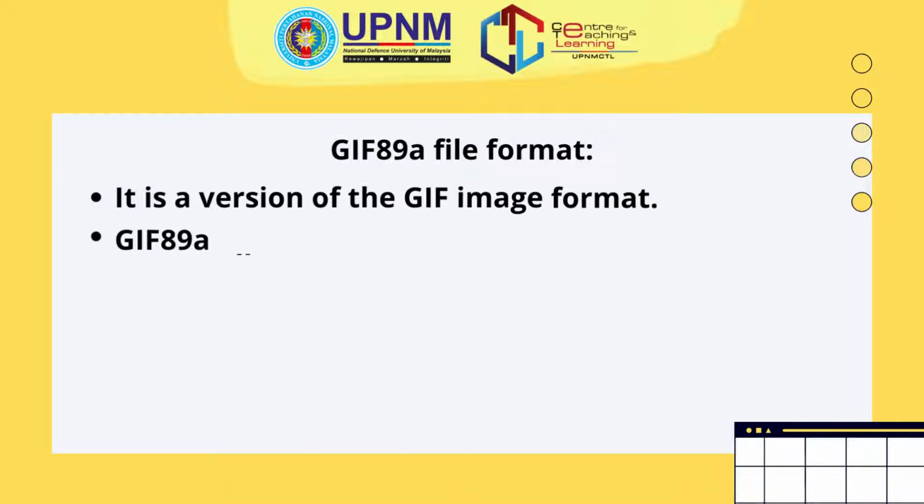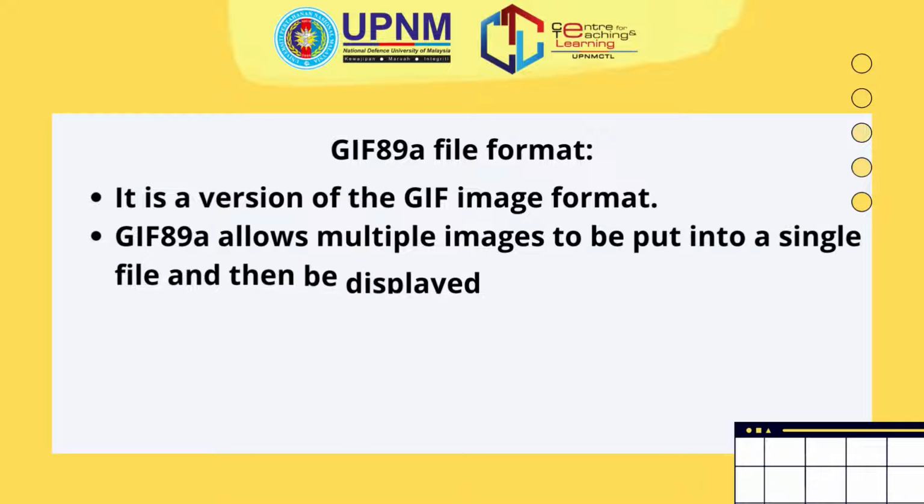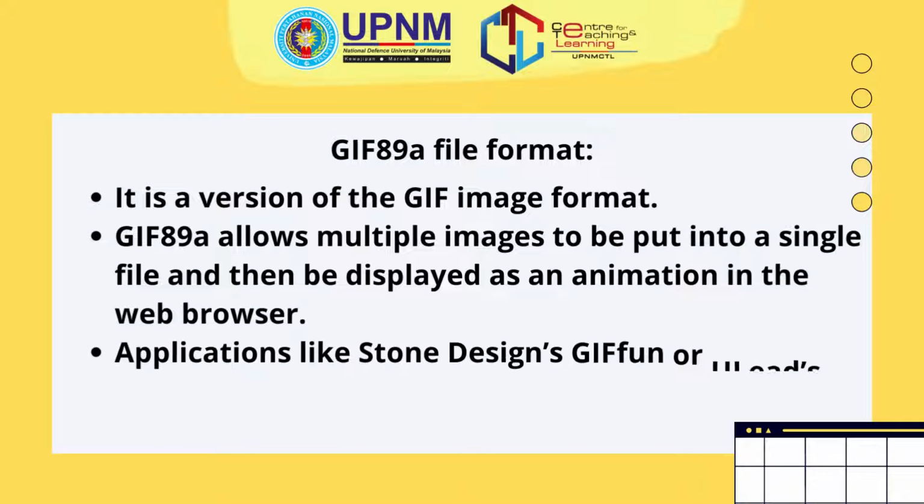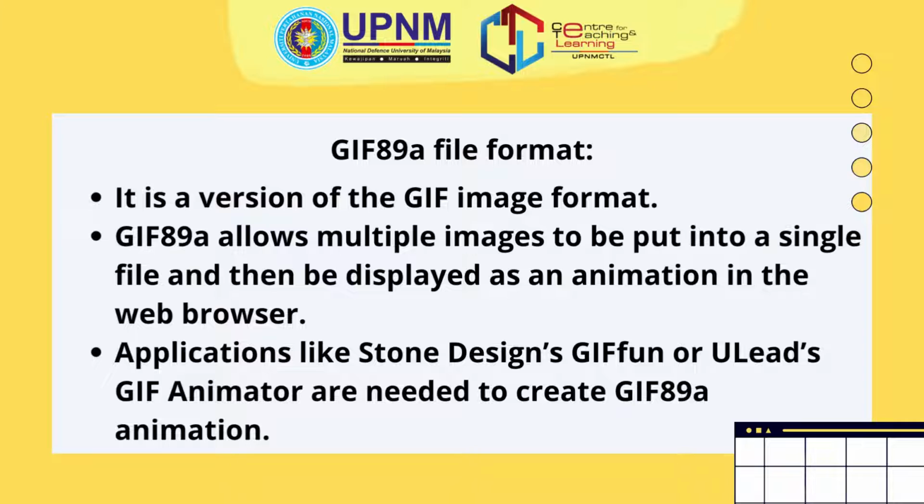GIF-89, a file format. It is a version of the GIF image format. GIF-89 allows multiple images to be put into a single file and then be displayed as an animation in the web browser. Applications like Stone Design's GIFfun or Ulead's GIF Animator are needed to create GIF-89 animation.